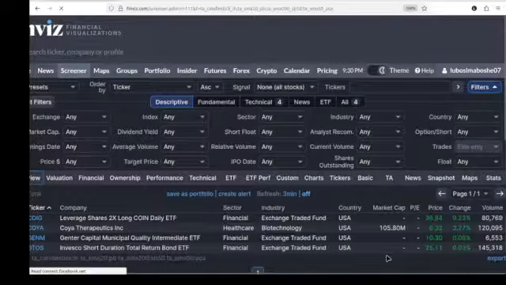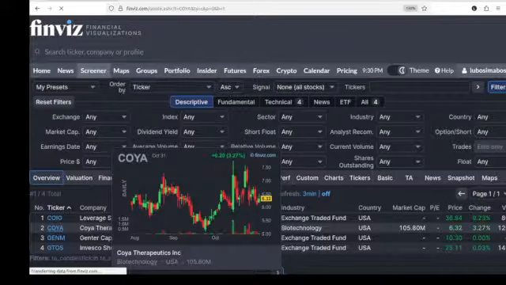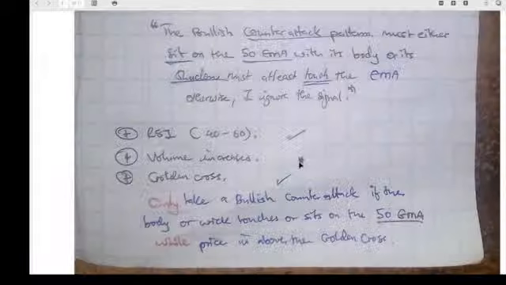So inverted hammers, we'll use this biotech company as an example. So inverted hammers have green volume, right? Because remember, if you remember here, volume should increase. You see, so that's why I use the inverted hammer. Now, if you use another chart pattern, maybe the volume should not increase. So focus on the inverted hammer.